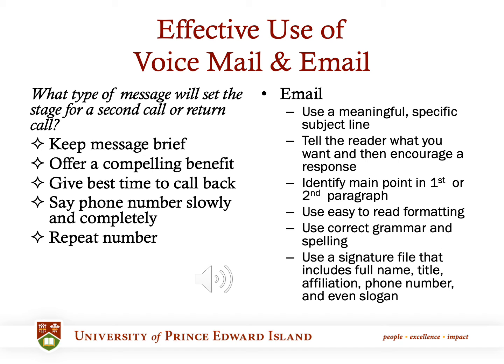things like correct grammar and spelling are really important. That's something that a lot of young people need to give consideration to. Certainly, when you exchange emails or texts or whatever with your friends, if you want to use informal language, that's fine. But certainly in a professional email, you want to use correct grammar, spelling, punctuation, etc. You want to use a signature file that includes your full name, your title, your affiliation, your phone number, and maybe even a slogan or something. You want to make sure that any information that the prospective customer might need to contact you is easily available in the email.